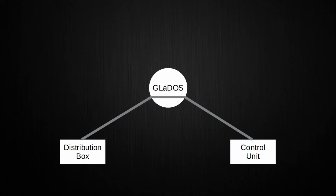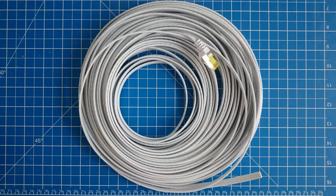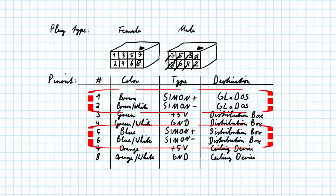All three components are connected with a single cable to carry power and data lines. These lines were referred to earlier in the PCBs. What the name Simon actually stands for will be explained later in its own section. This cable is a flat Ethernet cable and contains 8 lines in total. Half of these lines are for delivering power, and the other half carries data.